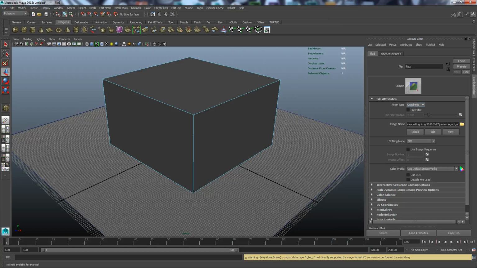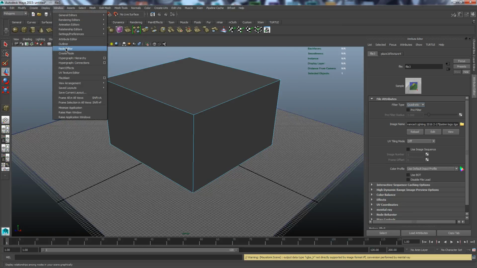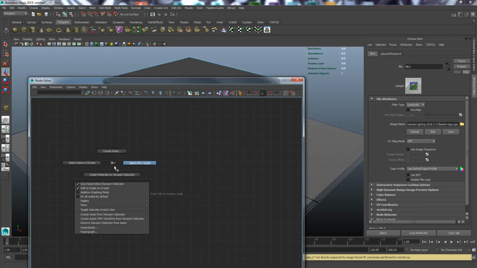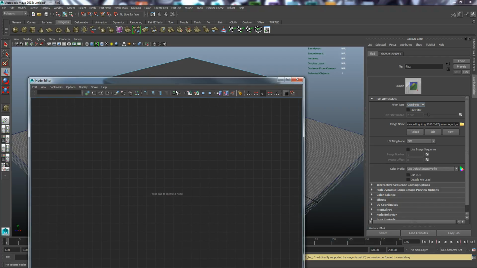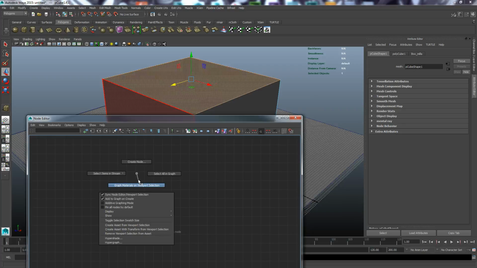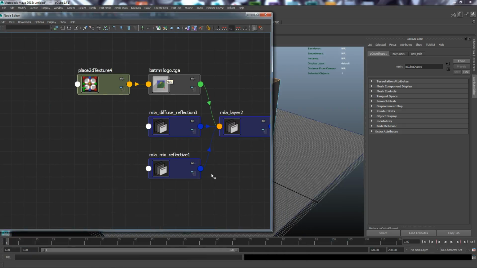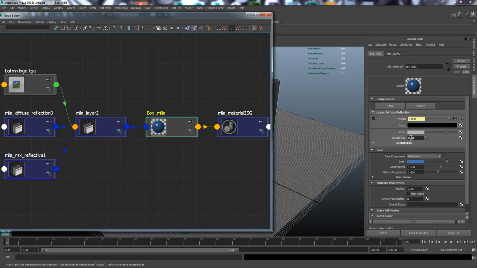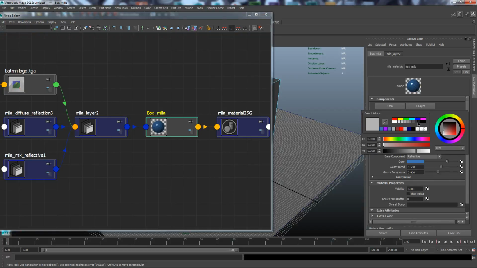Okay, so let's go ahead and set a brighter color in here, something like the red.